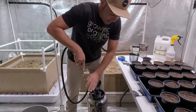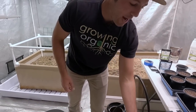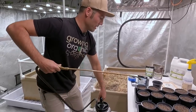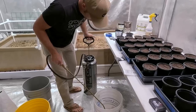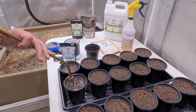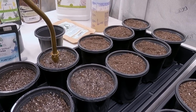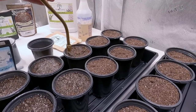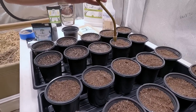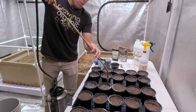I've got this mixed, I'm just going to go ahead and put it in my sprayer now. You can just mix straight in your Chapin sprayer and then shake it — you don't have to pre-mix and pour. I've got a one gallon per minute nozzle; usually the Chapin comes with two — a half gallon per minute or a gallon per minute. What I'd rather do is do these all two or three times instead of accidentally doing it too much in the beginning. I do a similar amount to each one and then I can come back — if they're not all exactly the same, it's not the end of the world.